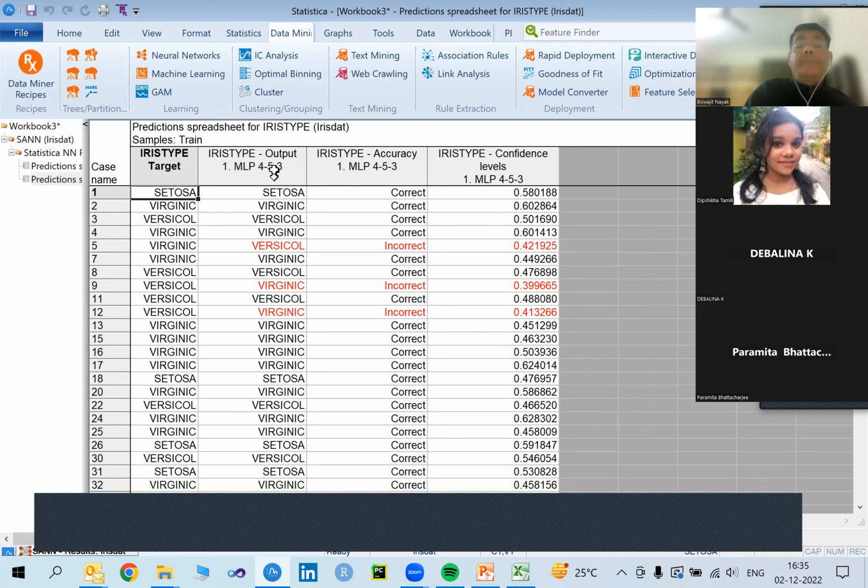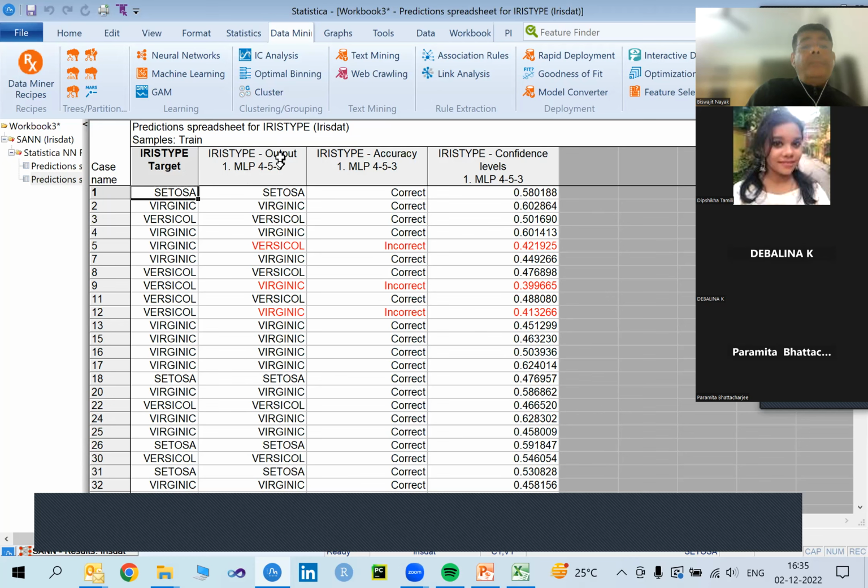But what is this MLP 453? Sir, input layer, hidden layer, and output layer. Wonderful. So these are 4, 5, 3. This 4 was our input, right? We had 4 input variables. The hidden layer is 5, and 3 was my output because we had 3 types of flowers, and that is the whole crux of the neural network, right?